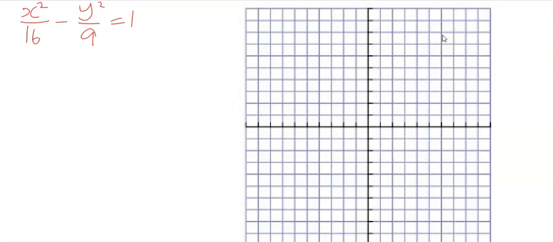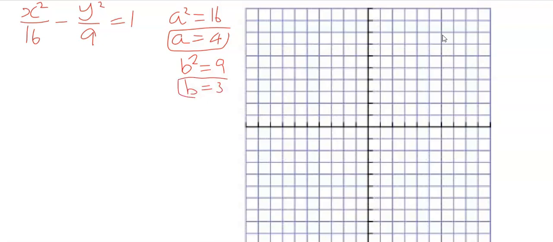Okay, so let's look at this hyperbola. Remember, a squared is not necessarily the larger of the two. In this case, a squared is under the positive term. So it is 16, yes, but not because it's the bigger number. A squared is 16 because it's under the positive term. So in this case, a is 4. There's your a. And the b squared is the number under the negative term, behind the minus sign. So b squared here is 9. That tells me b is 3. Now those are important numbers because they tell me how far up, down, left, right to go from my center.